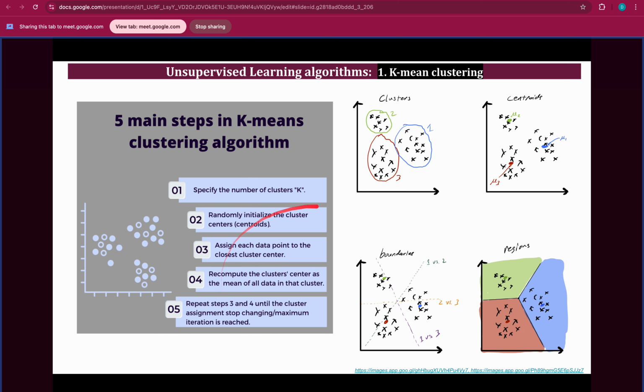By recomputing and all those things, certain boundaries are defined. If you have to divide into 2 sets, then this will be the boundary. If it is divided 2 versus 3, there are certain boundaries. These are all repetitions. You are just trying to figure out the proper centroid, and ultimately there could be 3 clusters identified. These 3 clusters were the most accurate ones, because your aim is that the distance of the points from their centroid should be minimum compared to other centroids.